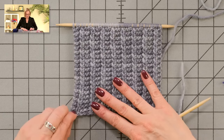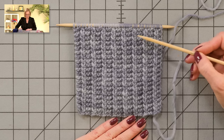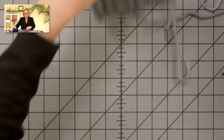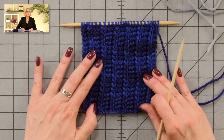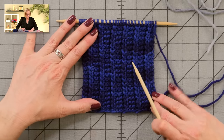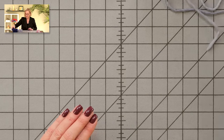Now, this is totally unblocked. This is just how it looks. It's beautiful and it's flat. It has this row of knit through the back stitches with some garter stitch between. I started knitting this first, but I wasn't sure if the pattern was really going to show up on camera. It's hard for me to tell when I look at my little monitor, but it really shows off a pretty yarn nicely. And it's fun to knit.